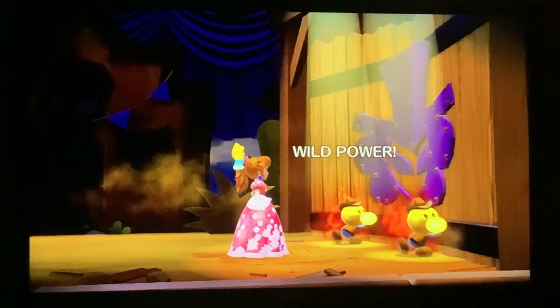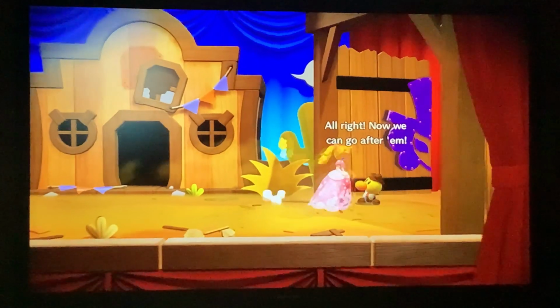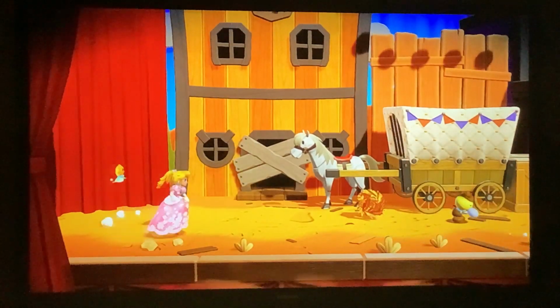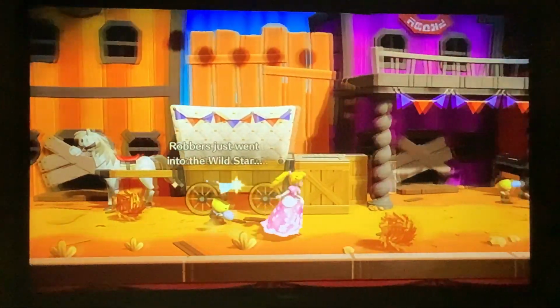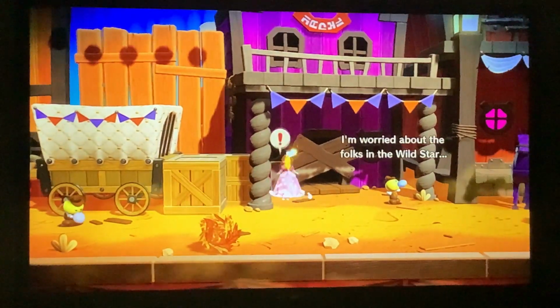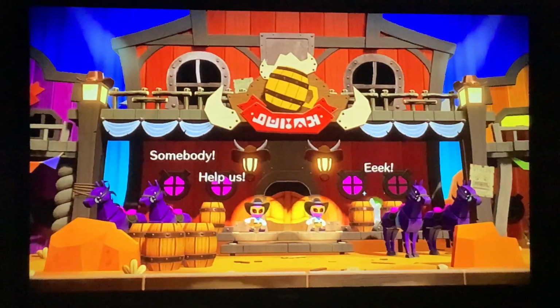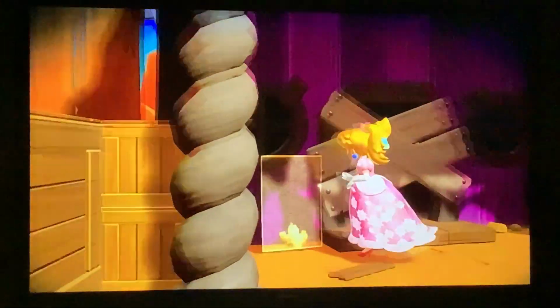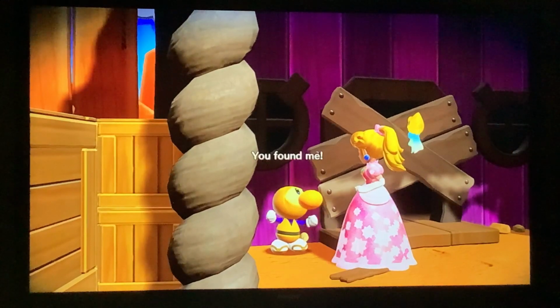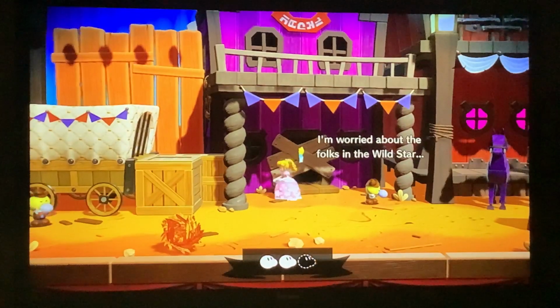There we go. Wild power! All right, let's go. All right. Keep an eye out for the skies. It might be... Found it. Right here. Oh, come on! I was gonna press the A button! Are you serious? There we go. Now we just need one more to find.